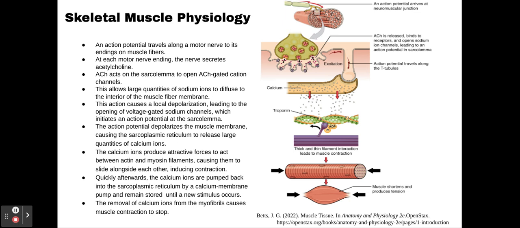Muscle contraction stops when the signal coming from the motor neuron stops, which repolarizes the sarcolemma and T tubules. This causes the voltage-gated calcium channels in the sarcoplasmic reticulum to close, which causes calcium ions to be pumped back into the sarcoplasmic reticulum, causing tropomyosin to cover the binding sites on the actin. Muscles can also stop contracting when the available ATP has been exhausted, which causes them to become fatigued.